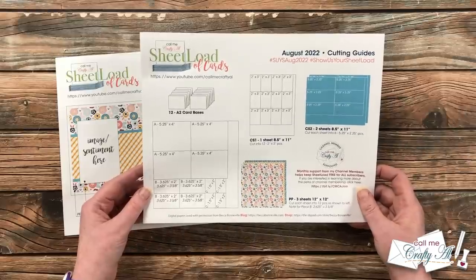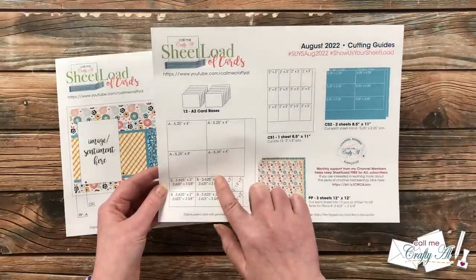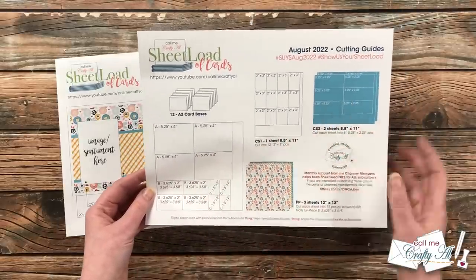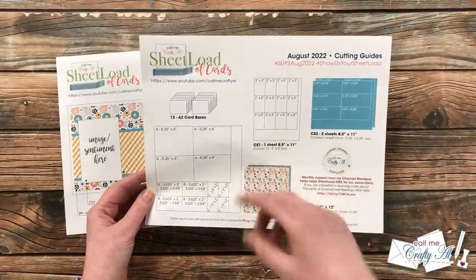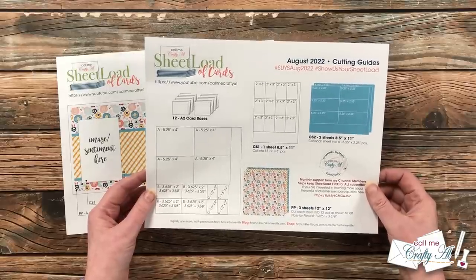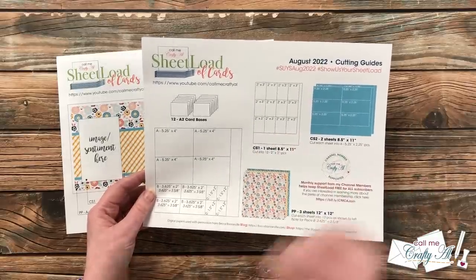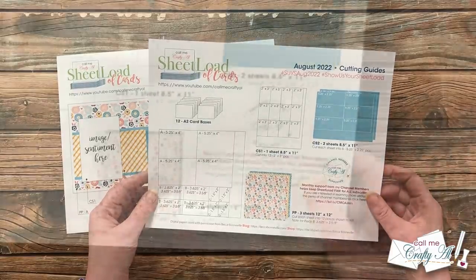On page 2 is the cutting guides. I show you how to cut each piece of pattern paper and cardstock. Now for CS1, since it is a sentiment piece, if you're going to use like a white or a standard color cardstock that you might have scraps of, this would be a great one to use that with.